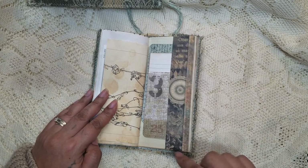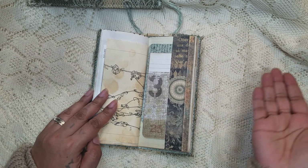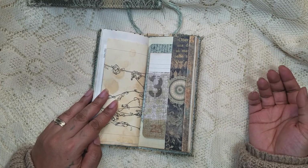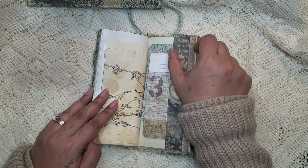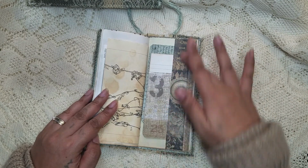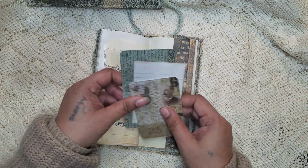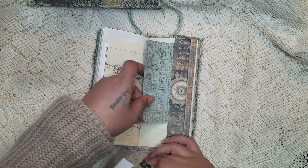And here, this was actually also on the back side, like the very end of the paper pad where all the advertising was, but I cut it out and then just used it as a little tuck spot. But it was nice because there's no advertising or anything on it. And then in here we have another little tag.